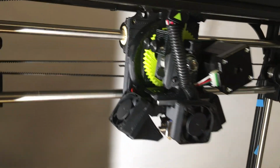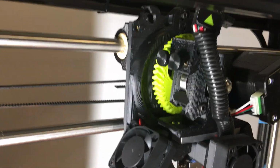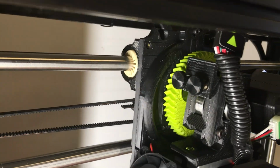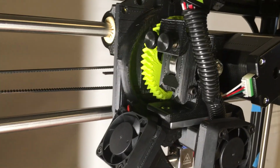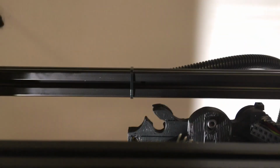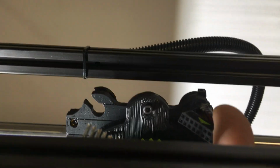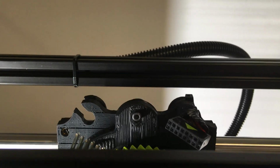Okay, installing the extruder head on the TAS 6 printer. It's pretty cut and dried, you know, anybody can just put one on. You put it on this little Allen right there. You can see.